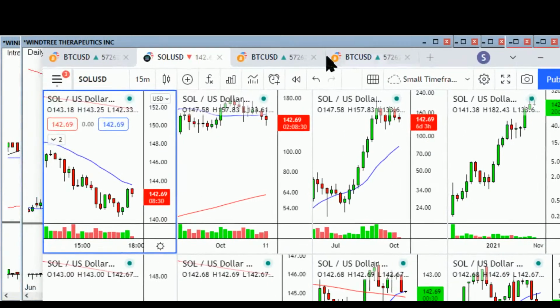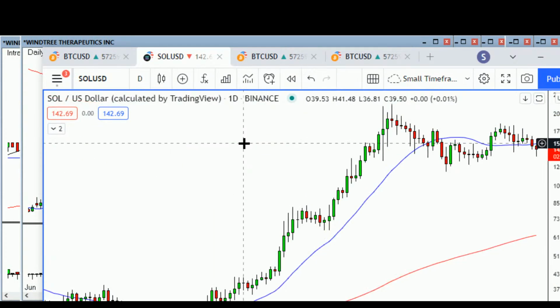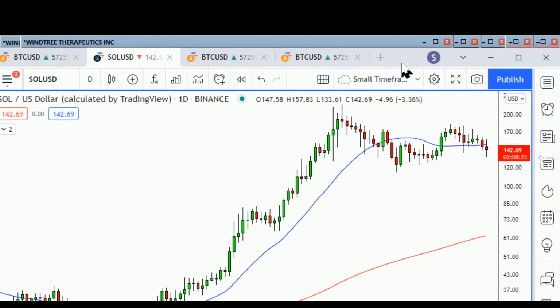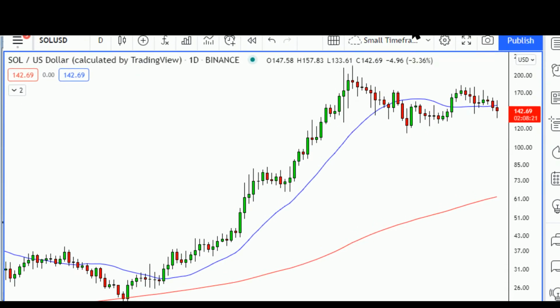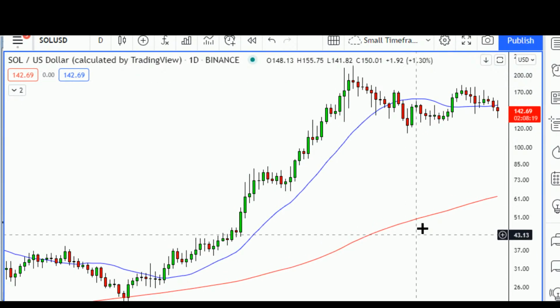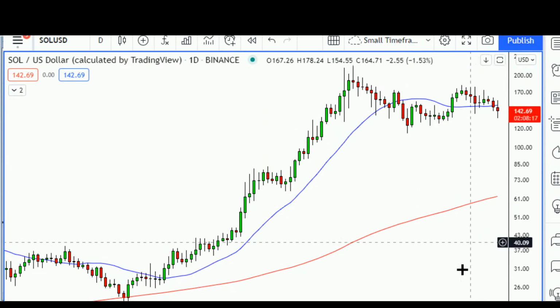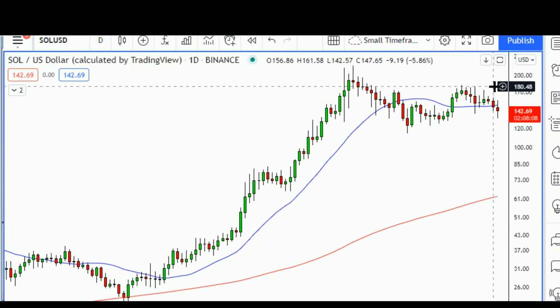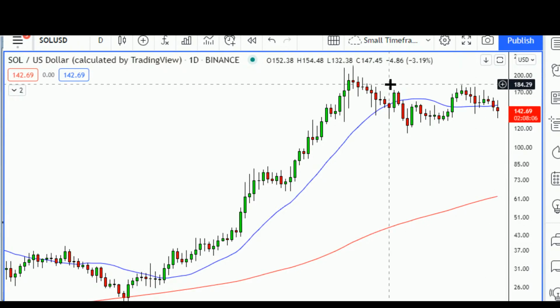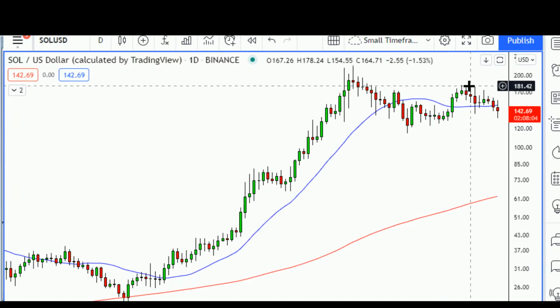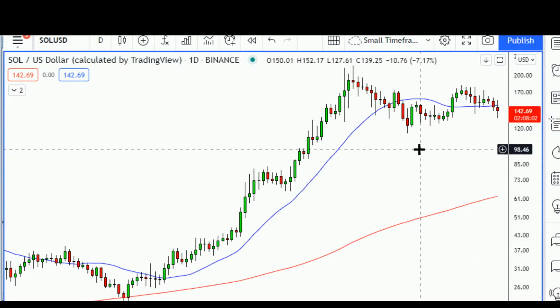If you look at it right here, this is Solana. I'm not saying it looks horrible, but does that look ready to break out? It doesn't. Bitcoin is popping, this thing is dropping. So it does not look good at the moment. It's not ready. But if it goes back up and then pops over the double top, over here, then that would be good, I think. But not right now on Solana.